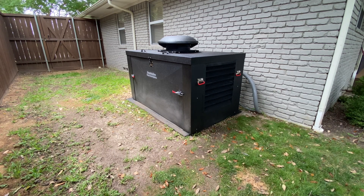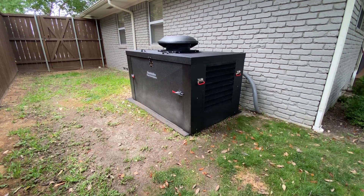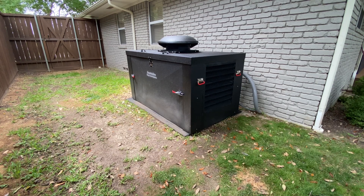The reason I bought this is we installed a standby generator about a year ago. It's not particularly loud, but just loud enough that if it was running for a few days in a power outage — our bedroom backs up to that wall — it's a little bit of a nuisance. You wouldn't want to sit outside on the back deck because it creates enough background noise that it's just not pleasant. The idea was to install this and see if I could get a drastic reduction in noise levels.